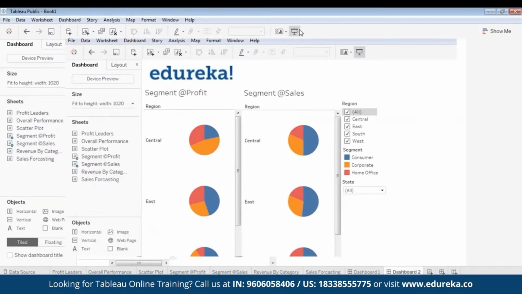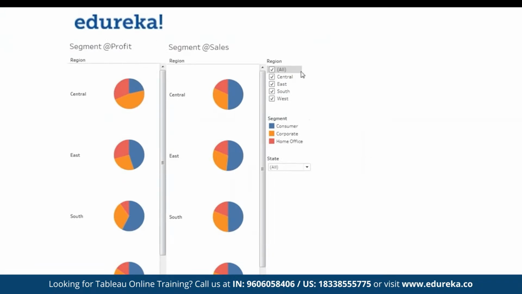Let me just go to full screen. Let me see. Right now my dashboard looks like this.